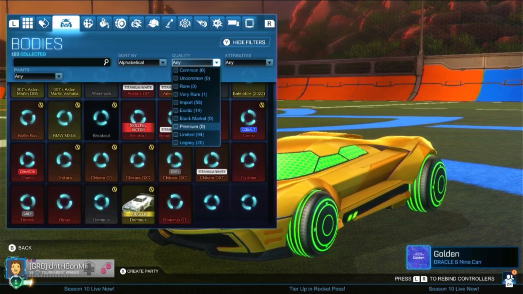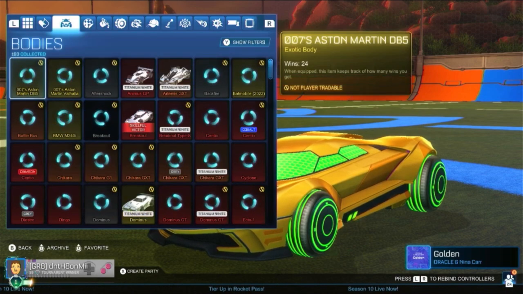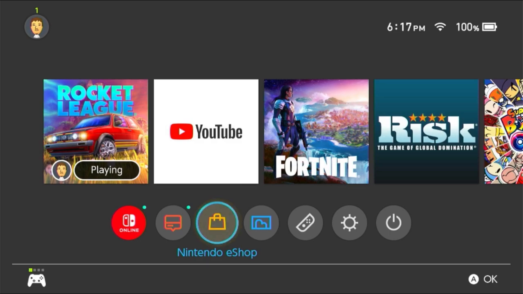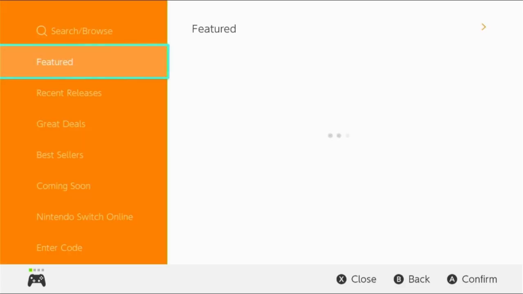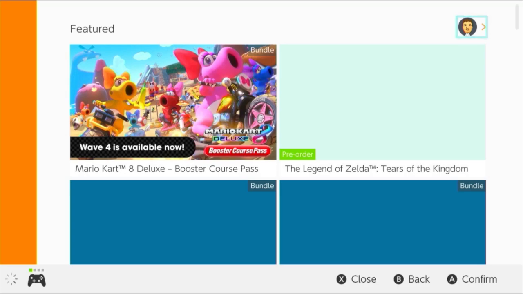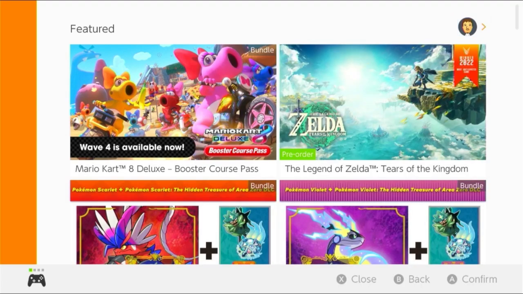I'm gonna go ahead and use the cloud. Not the cloud, the one on my eShop. So I'm going back to the eShop, crossing my T's, dotting my I's, making sure I take all the necessary steps to get all my inventory back. Go back over here. Go back to my account. Like I had told you guys before. Go to re-download.